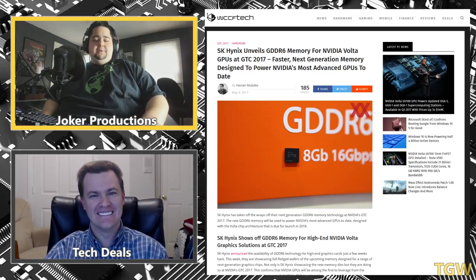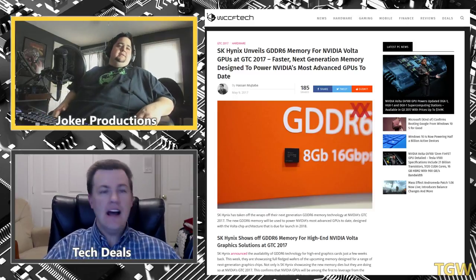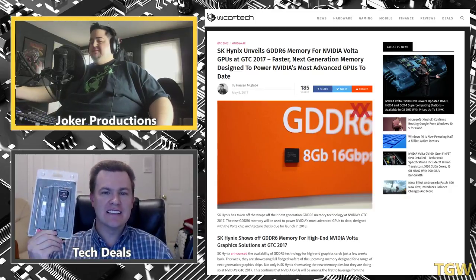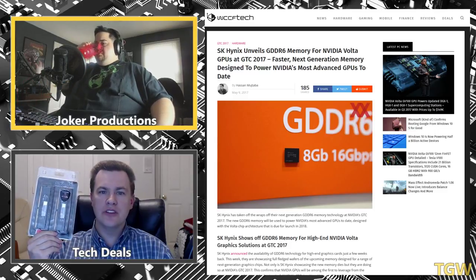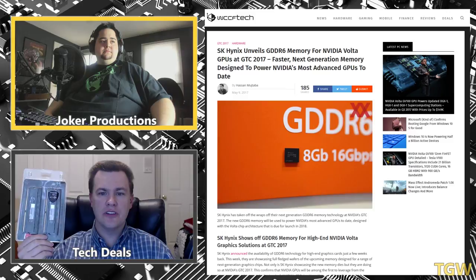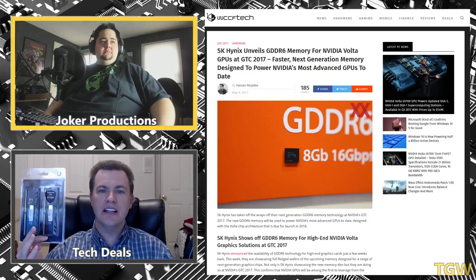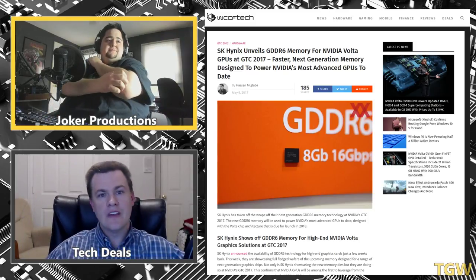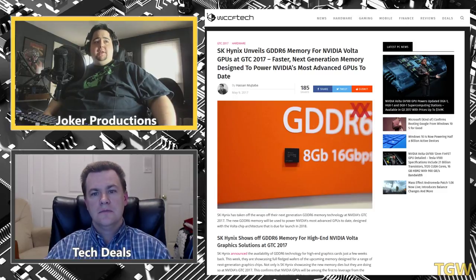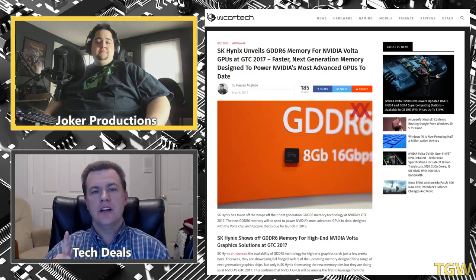Before we get into topics, I have two things for show and tell. The first is the Flare X Ryzen-certified RAM — DDR4 3200 MHz. I don't want to spoil anything, but if you want to run guaranteed DDR4 3200, this has run at 3200 in every board — three of my X370 boards — without complaint. I was able to get my G.Skill kit working at 3200 but it was really finicky and didn't work every time, and not all of my other 3200 kits run at 3200 either.